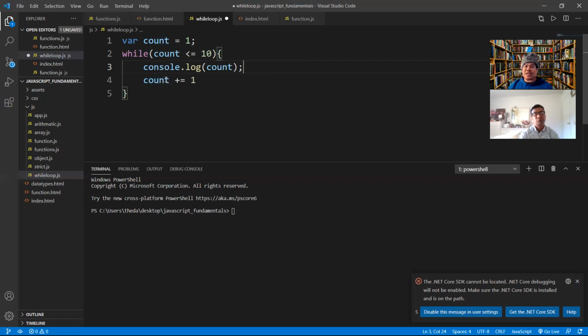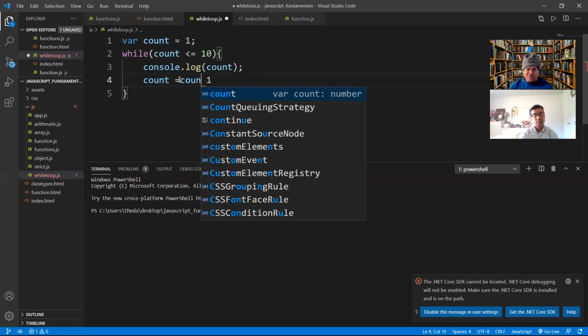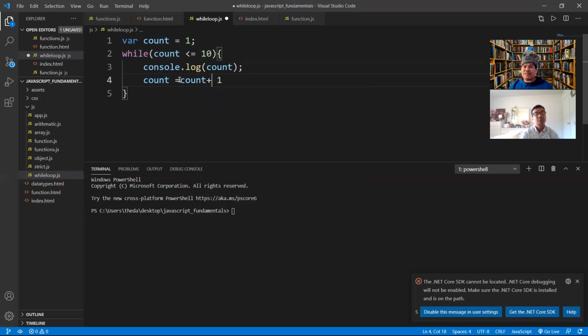We are not saying count plus plus, rather we are writing count plus equal to 1, which means count plus 1. This is the short form. So what is the difference between count plus equal to 1 and count plus plus? Actually, no difference.